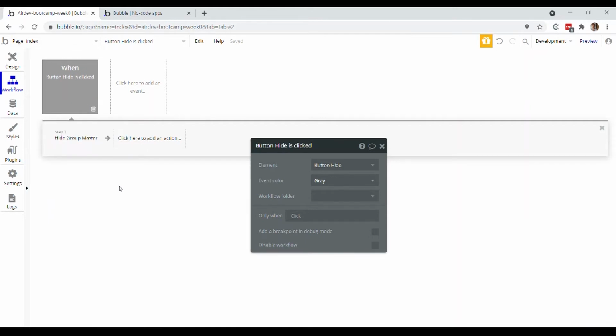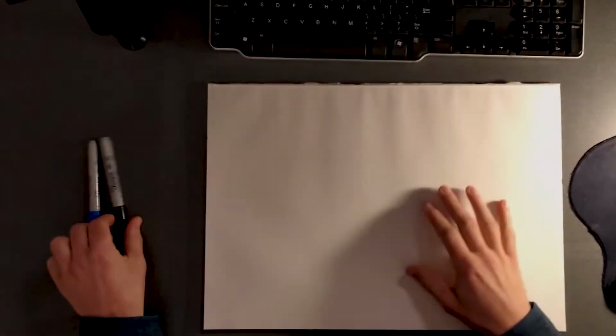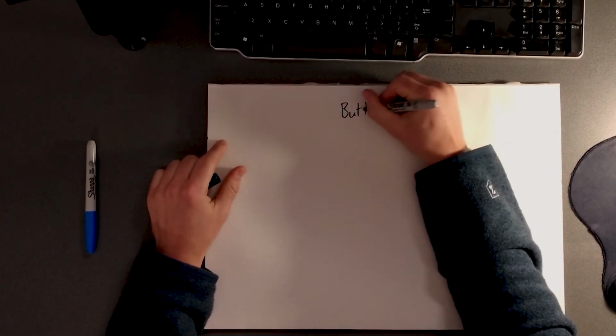Essentially we've got to have the button ask the application, look, if this group is visible, then hide it. If it's not visible, then show it, okay? So we've got some version of a decision tree essentially here, right? The button is clicked.